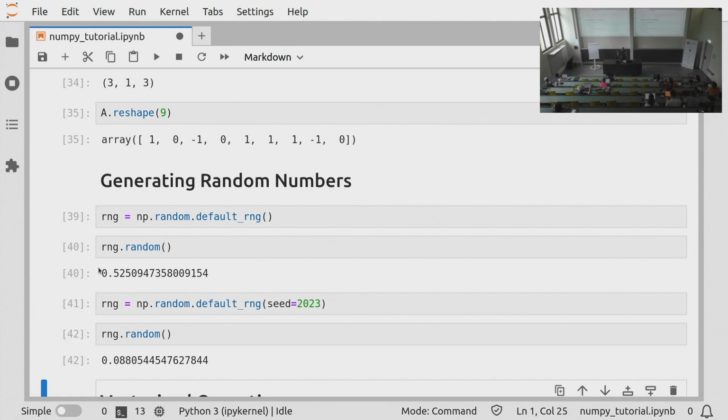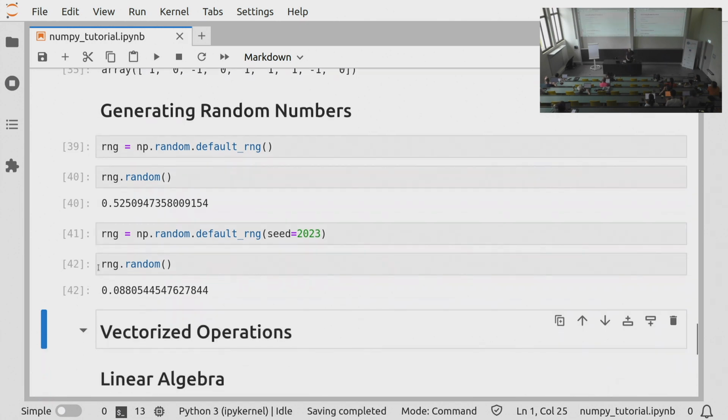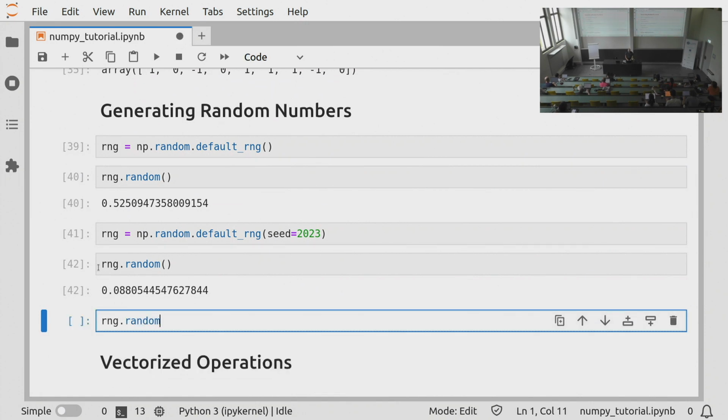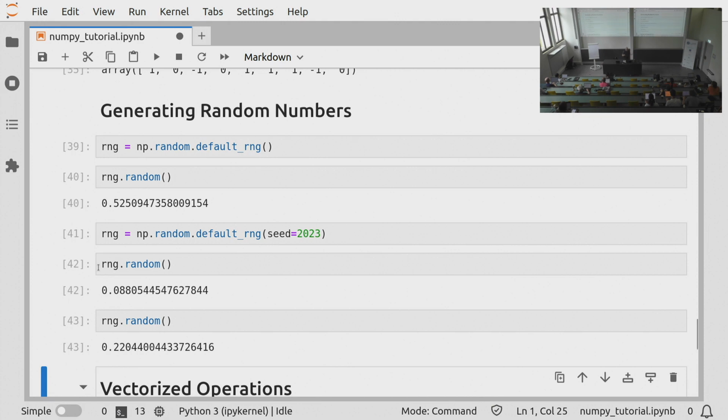But if you now run the exact same code as I, you should get the same random number. Now I can notice that if I do rng.random one more time, I get a new random number again. So the seed is just initializing the first time I call it, and then each time I call it, it will still be in this reproducible order, but we do get random numbers from it.